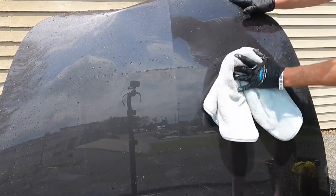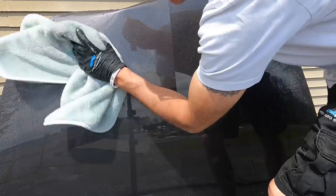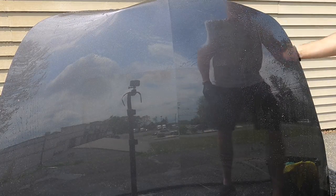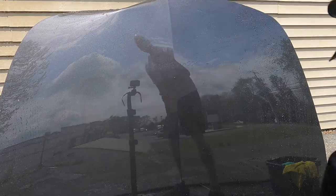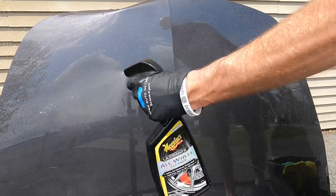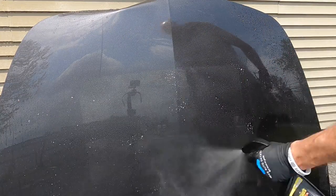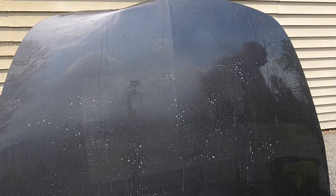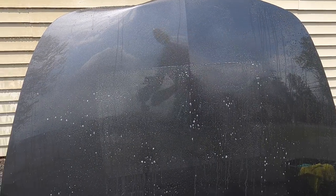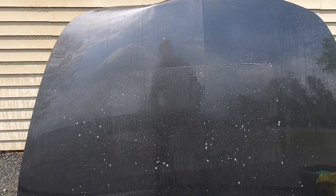Okay, let me dry off the panel so the next product, and we'll grab a wheel cleaner, can make direct contact with the protectant without being diluted from the water. We'll just use Meguiar's wheel cleaner. Same thing with the wheel cleaner. It's beating the wheel cleaner. It's doing a great job trying to reject it, keep it away from the clear coat itself. It's a good sign.